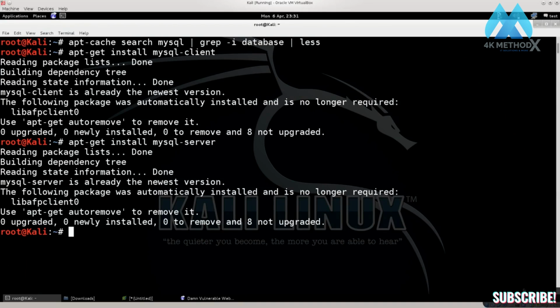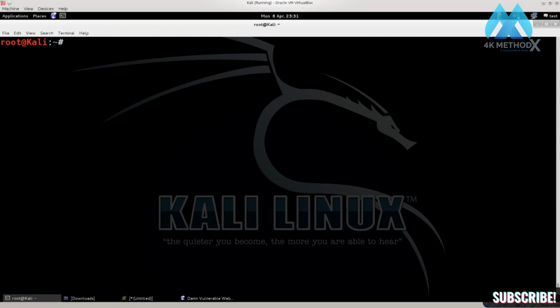So let me just find those commands. So this command that I have selected here, you can run it just in case. And you need to run this command, the second one that I've selected, as well. I hope that's clear enough. That way we will be able to access our SQL server.